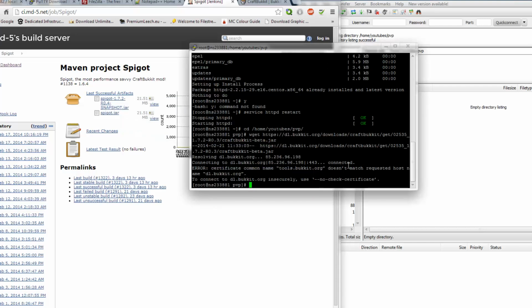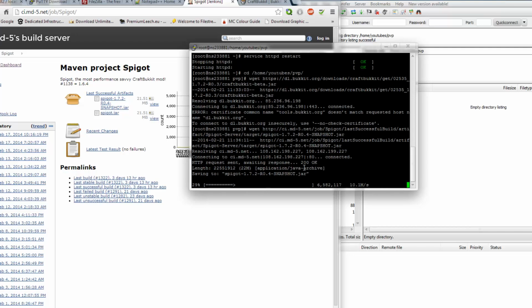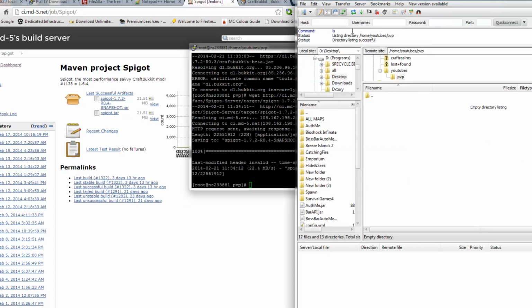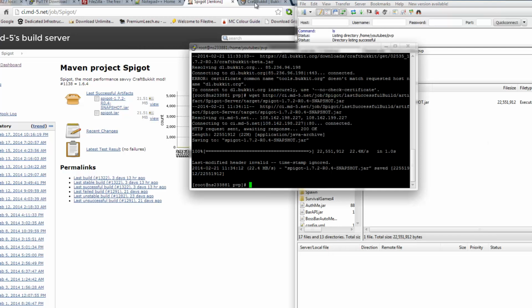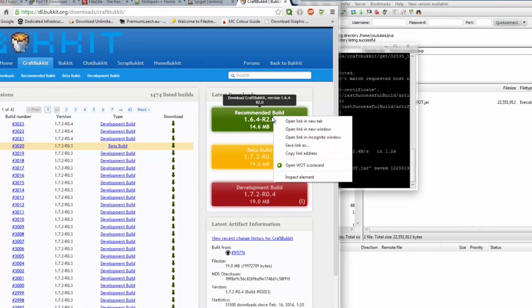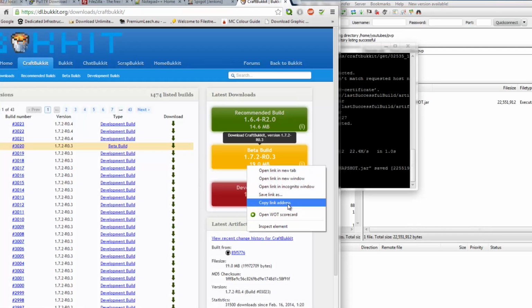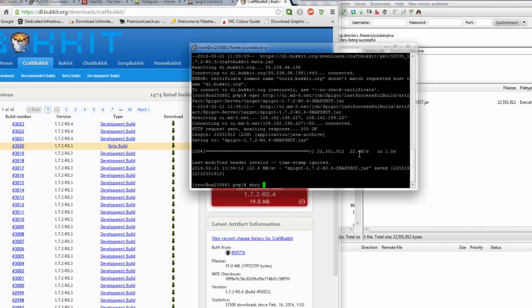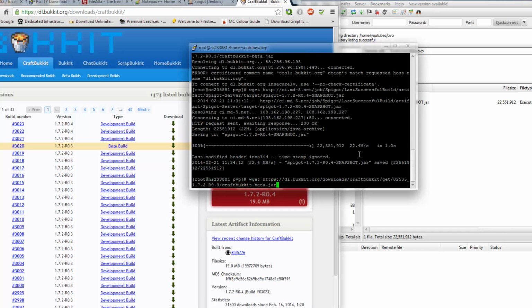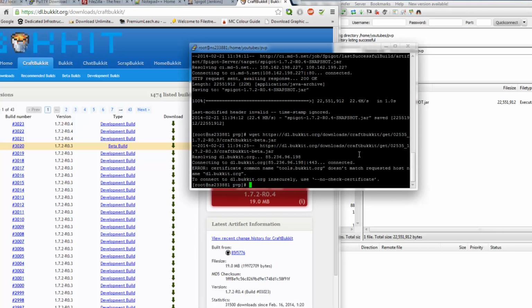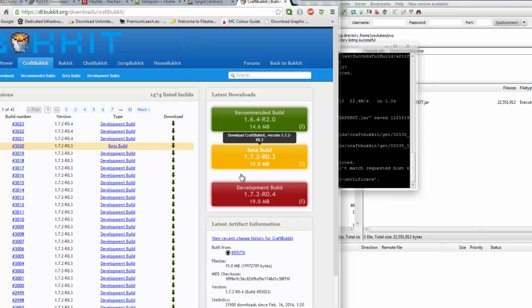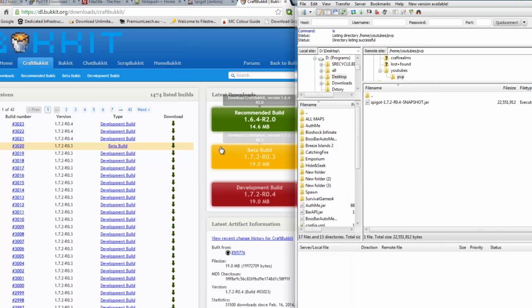And now do the same thing, wget and space, and this time it should start downloading. Pretty good. I don't know why I didn't download the one from CraftBukkit. That's just really weird. I want to try it again because it should have worked. Anyways, if it doesn't work, just download it on your computer and upload it in here. Pretty much that's it. I just wanted to save the hassle from uploading, downloading, and all that.